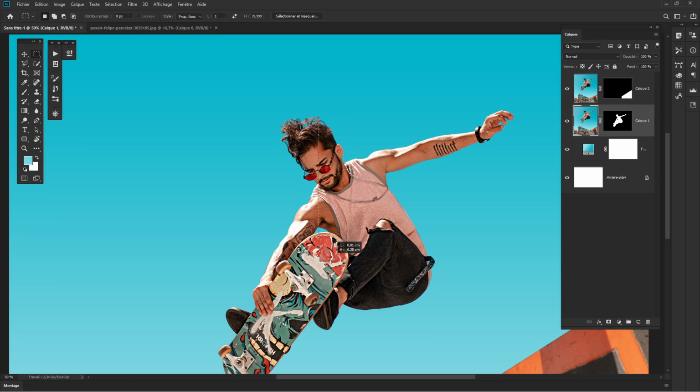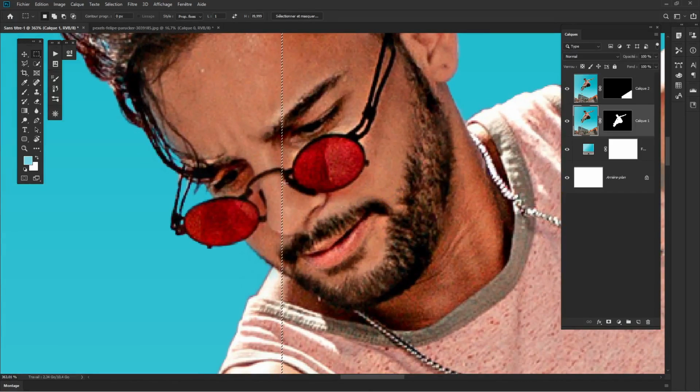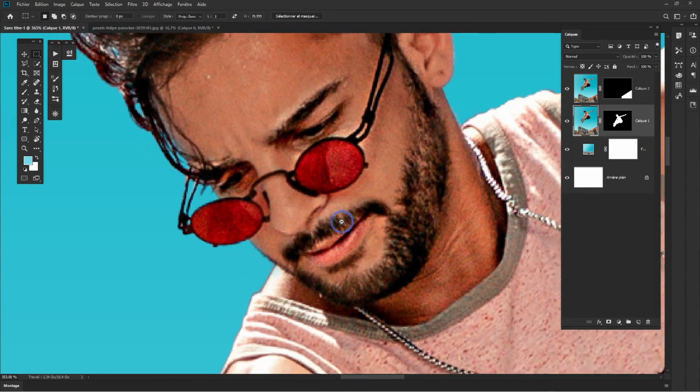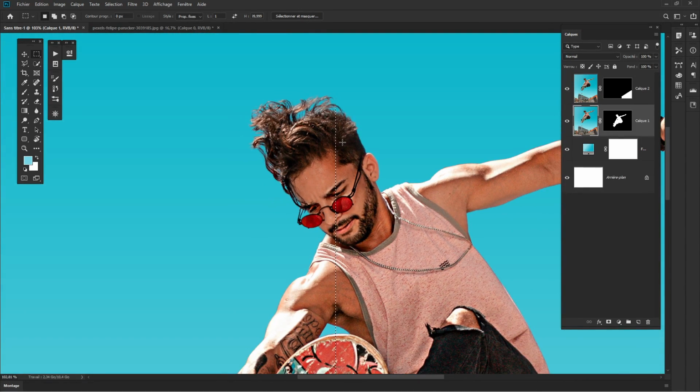Once you have made the selection, you can just try to go around. I'm going to avoid the sneakers here because there is not so much color, and as you can see it's done, but we can't see it because we are not close enough. So you can move it in order to pick some interesting color, like I said, the sunglasses or the air or this kind of stuff.